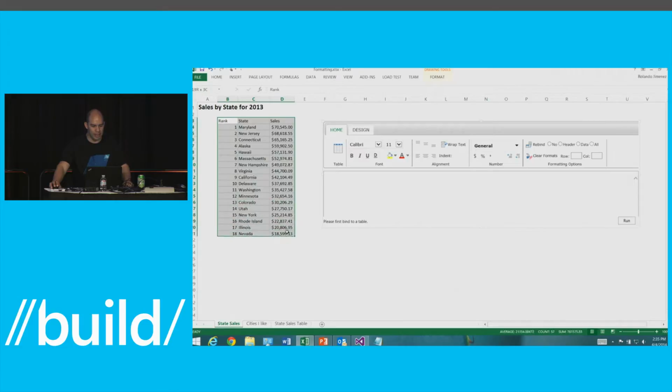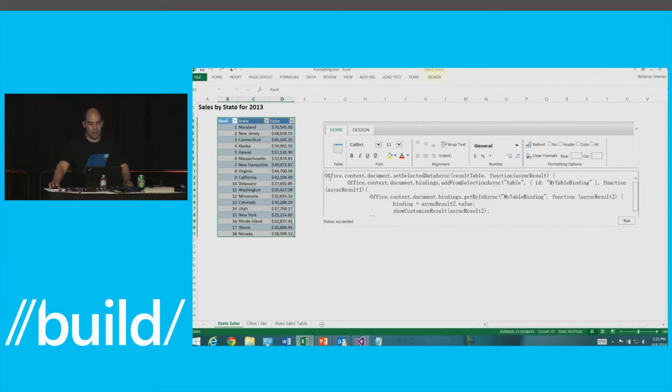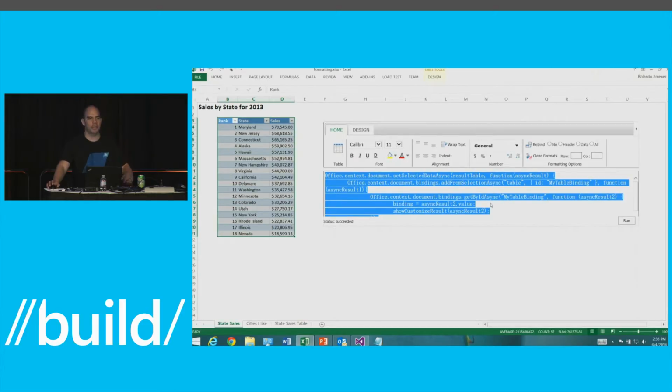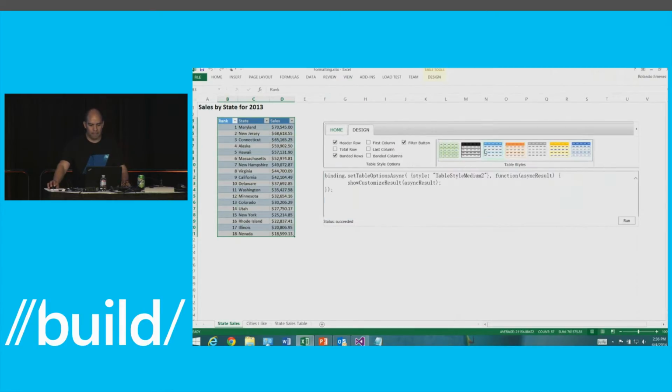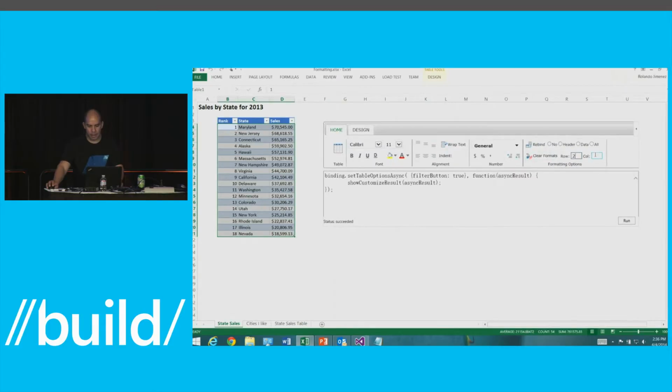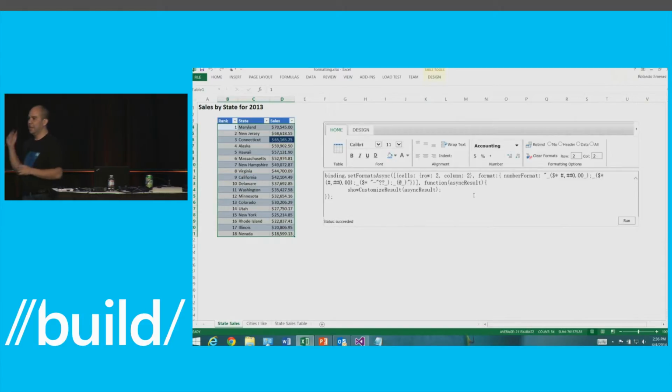So in this case, I'm going to select this table. I can show you the code that you would need to write. It's actually very simple. It's just simple JavaScript API calls that you would do from within your app to change the design of the table that you're inserting. So you can control the table style, whether you want header rows or not, whether you want filter buttons or not. So you can imagine you get all the power. Also from a formatting perspective, you have granular control over specific cells. So I can change the background color and the foreground color, the formatting of particular cells. I can change these to percentage, number, etc. So you get the idea. So now you can use this new API to control how data looks in Excel. So really powerful stuff.